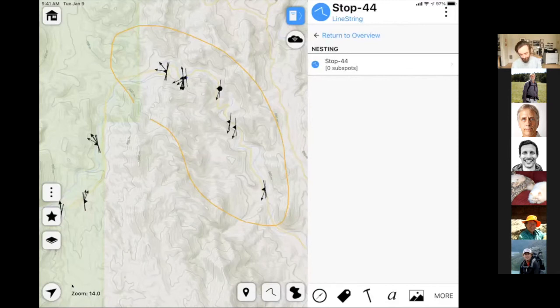If you took a picture and associated the picture with that line, couldn't you also have spots in the picture that were nested with the line? Right, right. So you can still put subspots in this line through that image base map that I showed, by taking a picture, loading it into the map, and adding spots on it. But there's no automatic geographic subspotting that's done with lines.